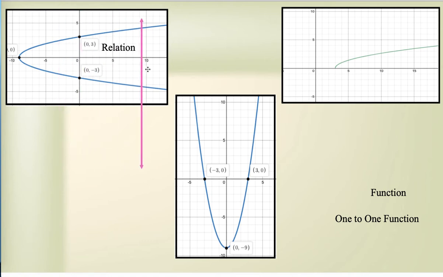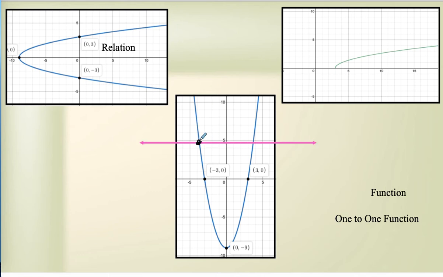Okay, let's move over to this one. Is this parabola here a function? Well, yes it is, because no matter where I draw this line, it only crosses once. Now here's the beauty. Let's turn this into a horizontal line. That's how you test for a one-to-one function. It has to pass both the vertical and the horizontal line test. It fails the horizontal line test. You see what happens right here?